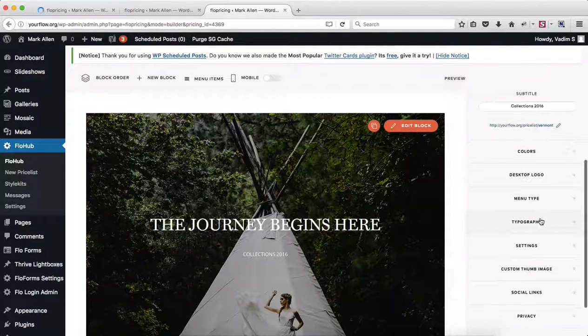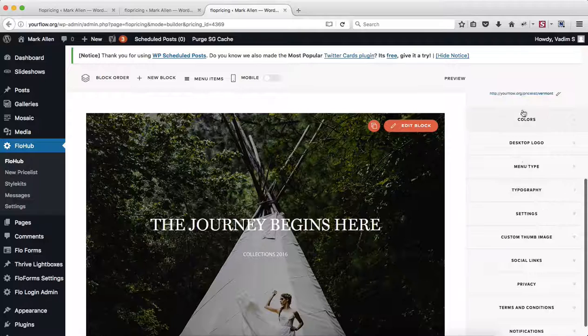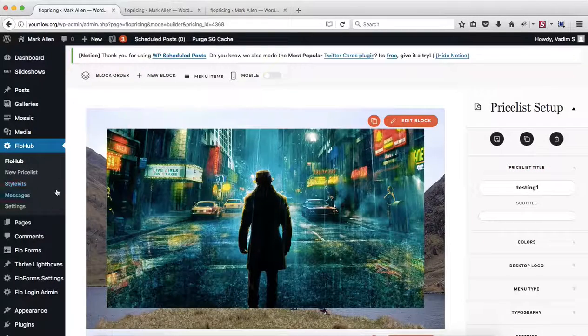So these settings on the side, they're all actually the same, except for the price list area. We have one extra setting, which is called privacy. So other than that, all of these tabs are the same. So in this video, we'll go over the following column and just kind of go over the settings step by step. Okay, and once again, these options will also apply to your style kit section as well.